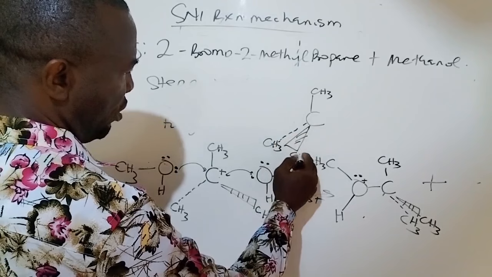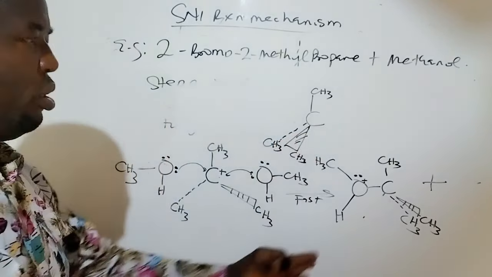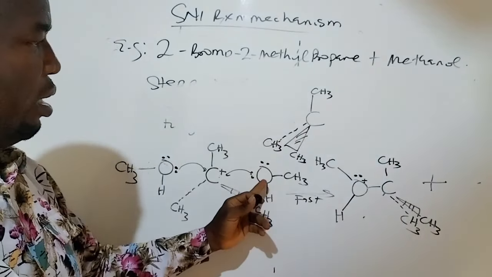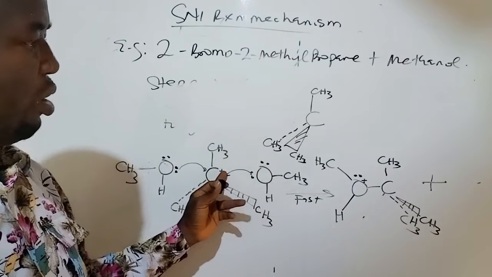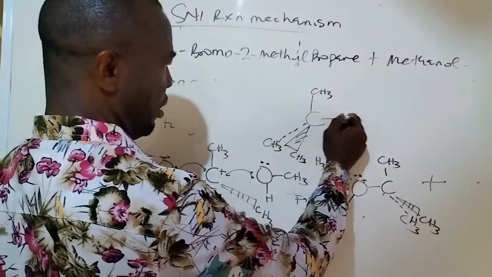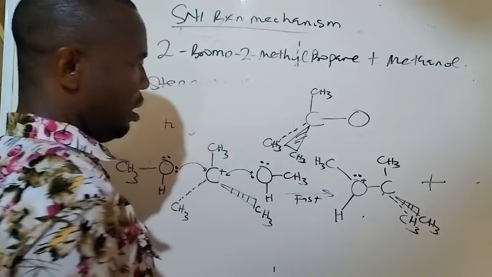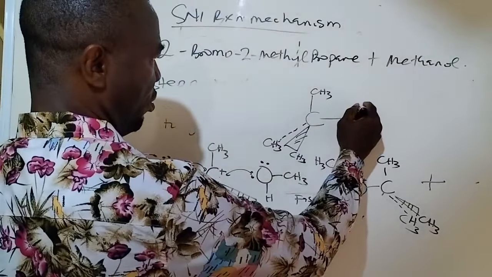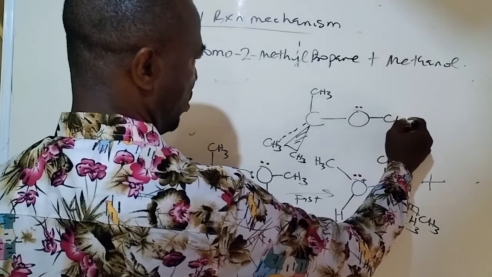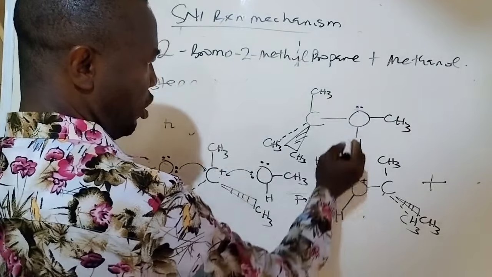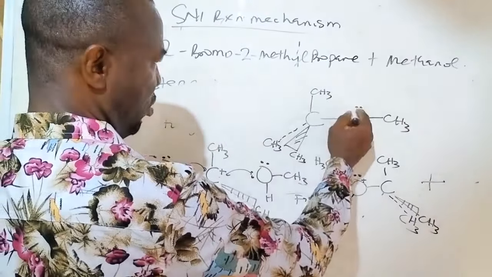The same structure, CH3. But this time around, this part moves to the right hand side since the methanol is attacking. So methanol will be on the left hand side, attacking from the front. So now we have a bond created here, and then we now have the methanol attaching itself. You see that? And the oxygen becomes partially positive because it's losing electron.